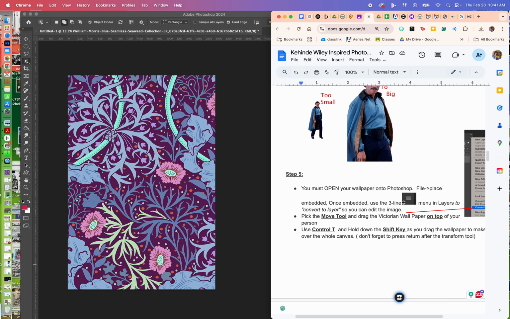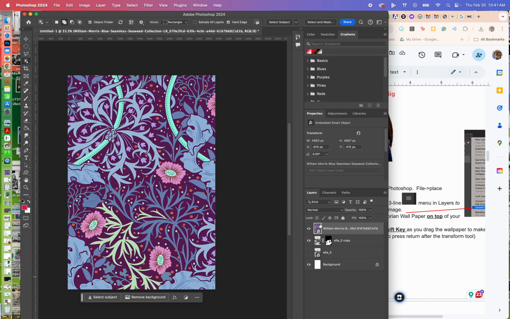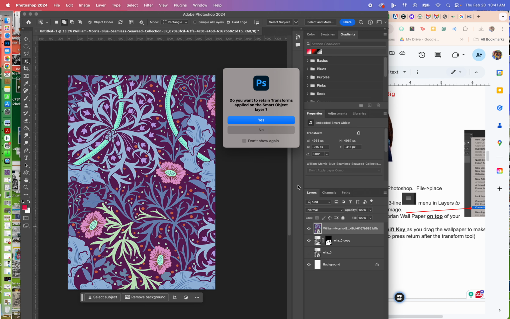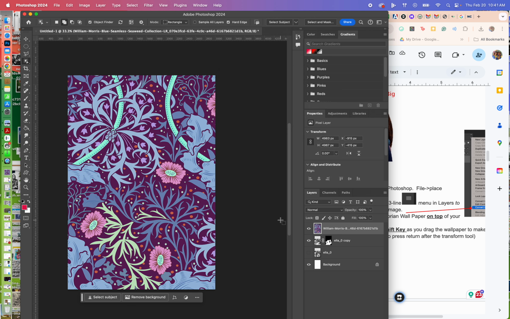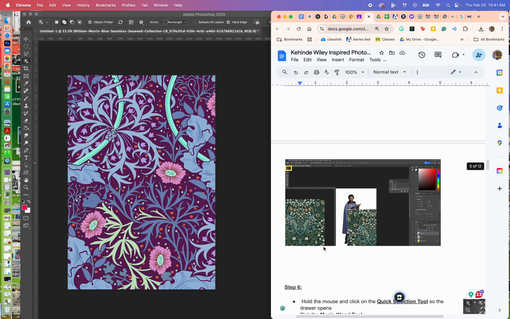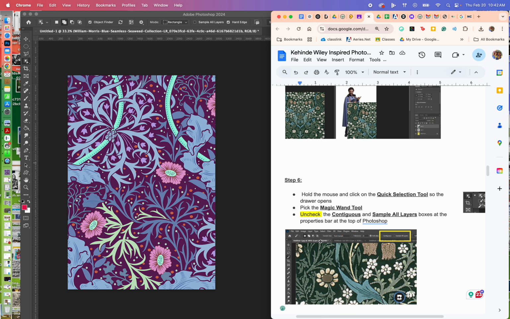And then once you have it embedded, if it's embedded, you won't have to do the convert to layers, but if you have it, yes, you do have to do it. Because it's a smart object, you have to convert this to layers. So I'm going to convert to layers. And now it's no longer a smart object, it is an image that is editable in Photoshop on that page, okay? So now I already transformed it to fit the page.